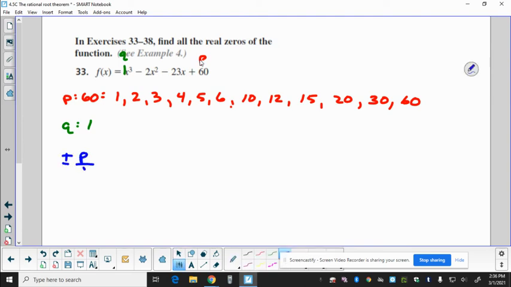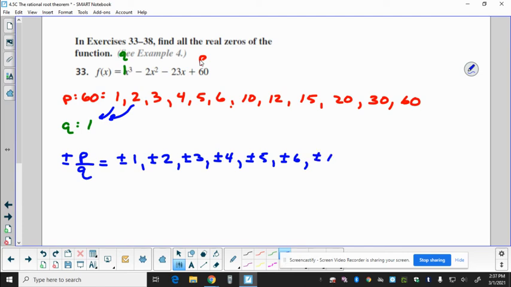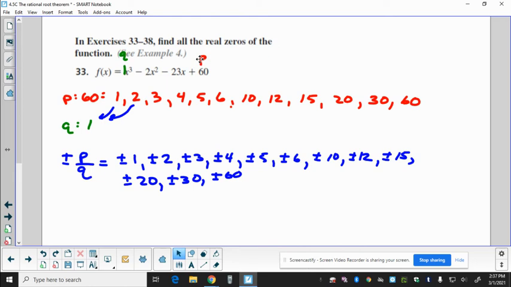Let's get a list of all the possible solutions that are rational numbers. Now, if you understand what I'm saying, because you're going to divide all these by 1, it'll be that list for P. So to make this easy, I'm going to use plus and minuses just to shorten up the list that I got to write, knowing that it could be positives or negatives. But we still have a lot of numbers to consider in getting this solution.